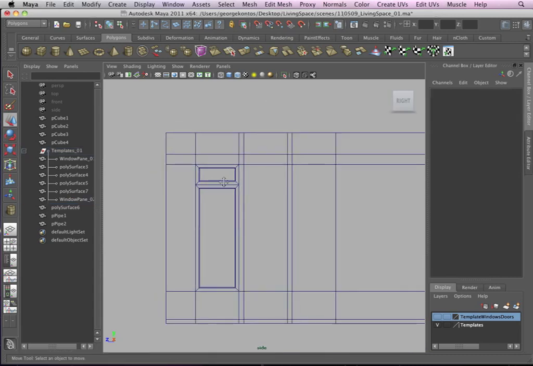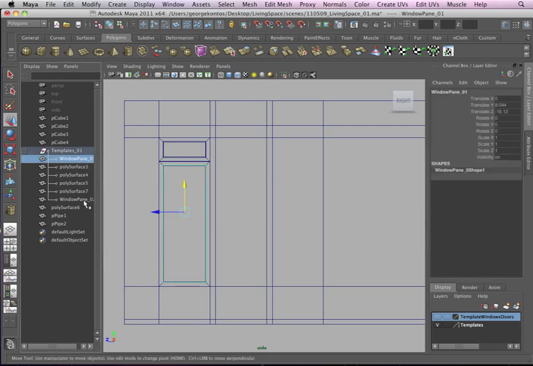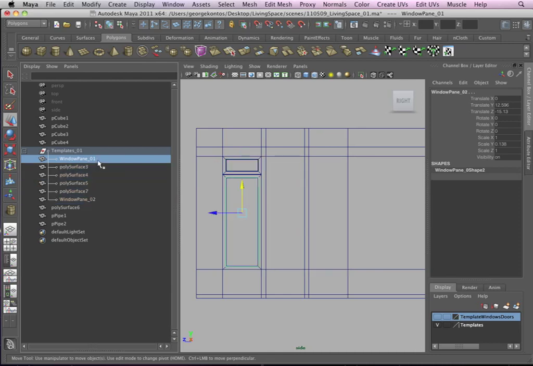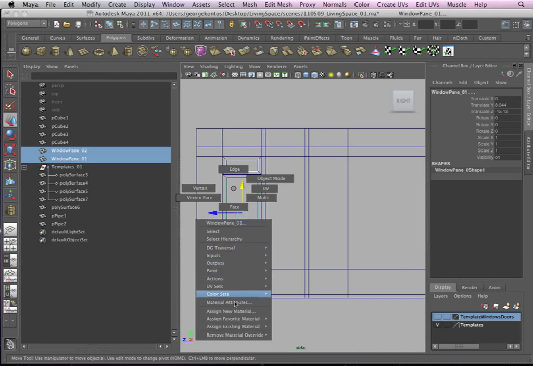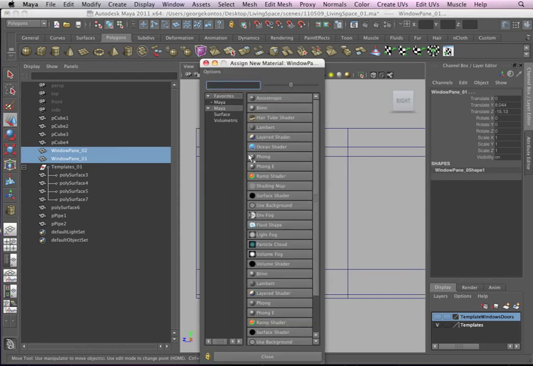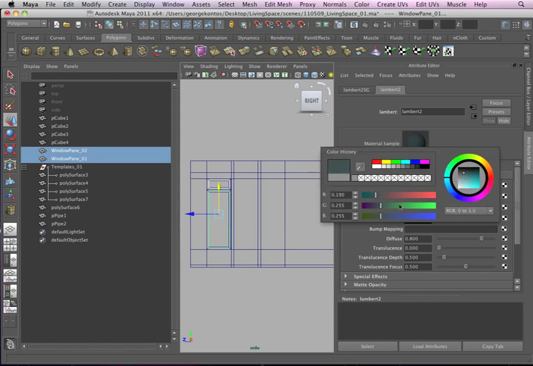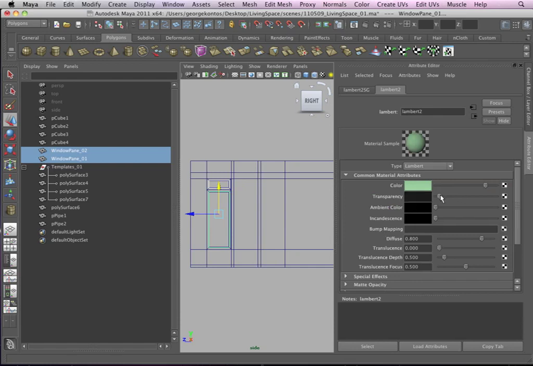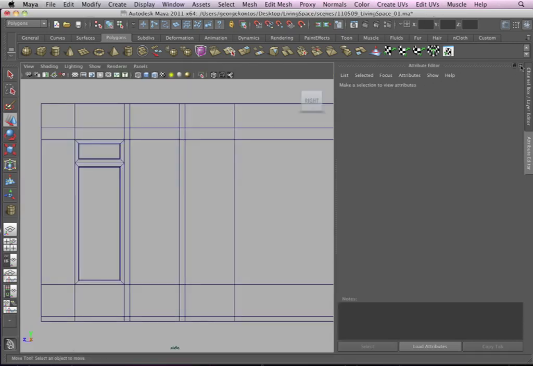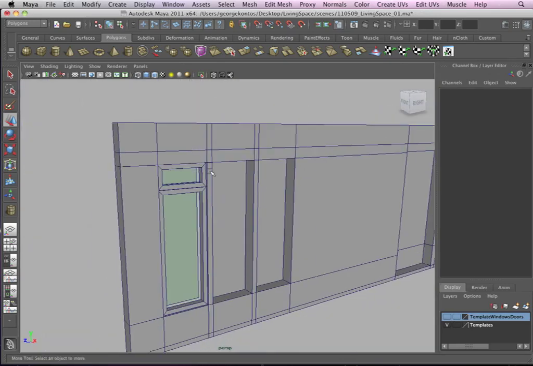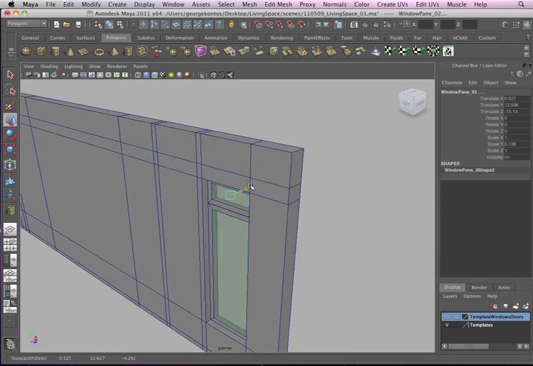And let's make some transparent material right now for these guys. So I select window pane number 1, so I can see them here in the outliner. I'm going to select window pane number 1, Command window pane number 2, get them out of the group, select them both, right click, go down to assign new material. These are the materials. Let's use Lambert materials, and that's going to be a little bit of a different color. I'm going to use a different color, like a blue or a green, to indicate the window. And also I'm going to increase the transparency a little bit. If I press 5, you can see that these are transparent. I'm going to select both of them and move them inside the frame.